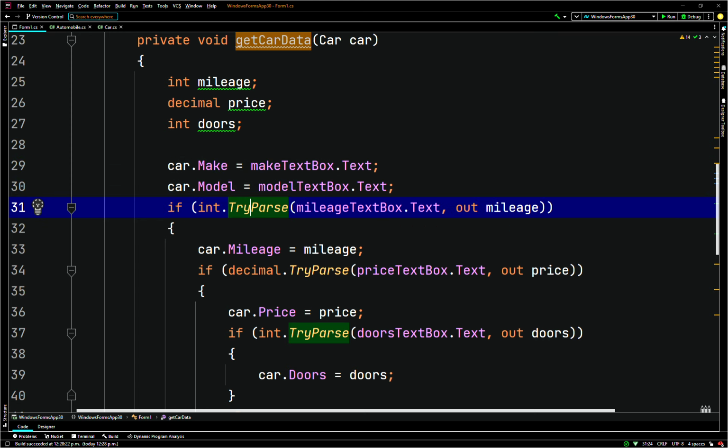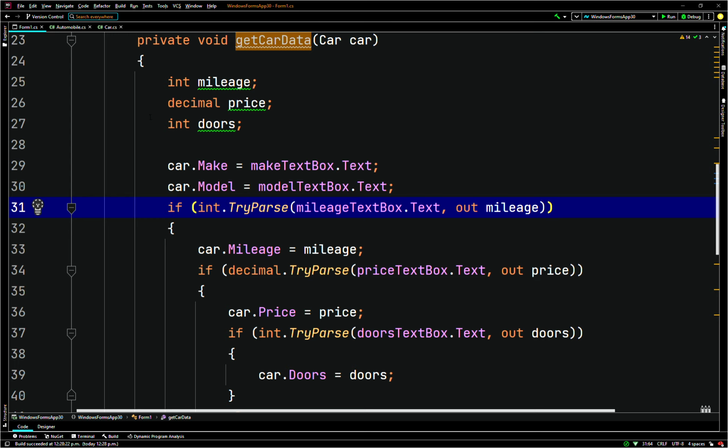Now we have this TryParse, which is going to convert basically everything to ints and decimals, because these were strings. The only thing that wasn't a string was doors. Not sure why we have 3 though, mileage, price, and doors.